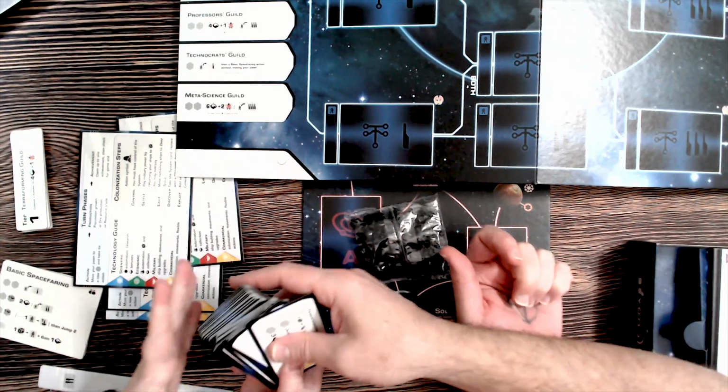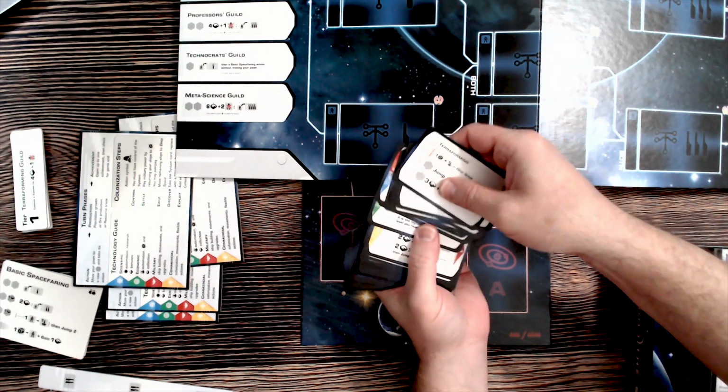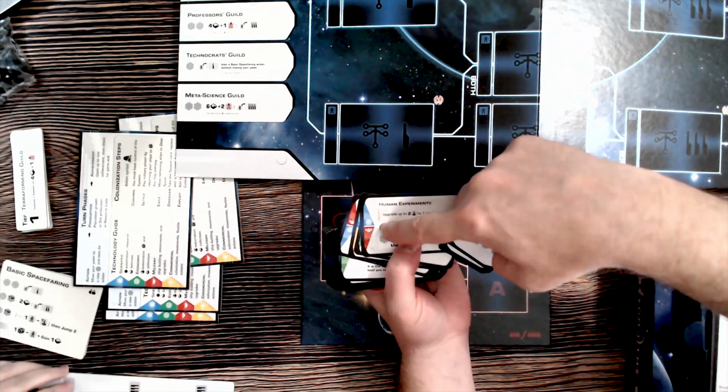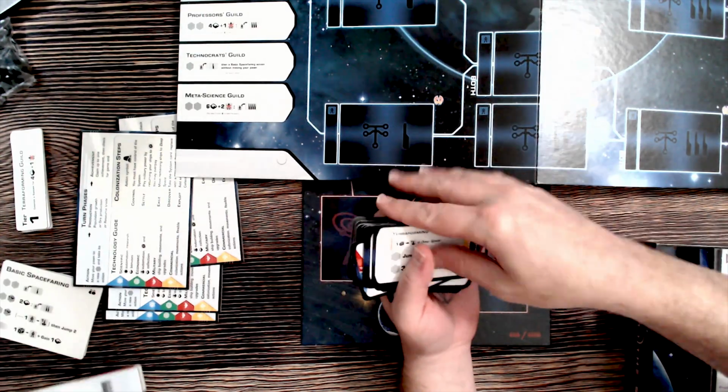All right. Take a look at these cards. Very nice. So these are, as I was saying, the technologies. You can see that there's different colors of technologies. There's your neutral, as it were. But then you have the blues, the reds, the greens, the yellows. I'm not really sure how that integrates into that.